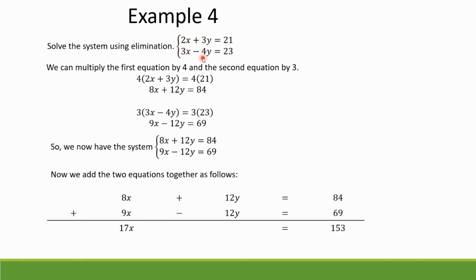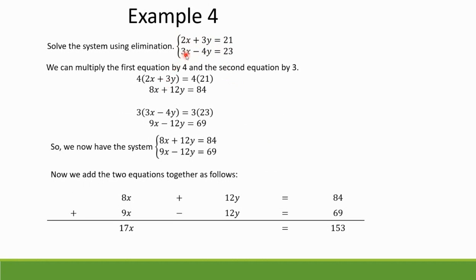So for instance, let's look at these two. Now at first it looks like, if you were just to add them, nothing would happen, right? Because the coefficients are not opposite in signs. That is, here we have 3, but we have -4y. We have 2x, and this is 3x. So if you just added them, you would not kill off a variable. But notice what I can do is this.